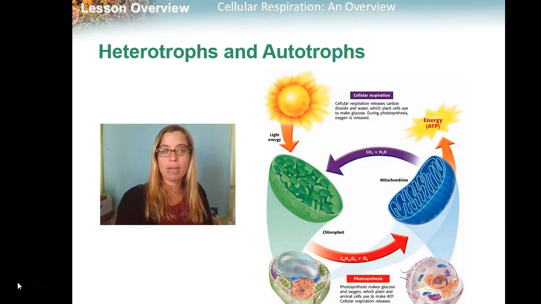The 2 major types of energy conversions that we'll be studying are cellular respiration and photosynthesis. Photosynthesis harnesses sunlight and then stores it as chemical energy in the form of sugar. So sugar has stored energy in its bonds just like ATP has stored energy in its bonds. But sugar isn't accepted everywhere. So sugar needs to be broken down by the process of cellular respiration in order for it to be turned into ATP, which is accepted everywhere.